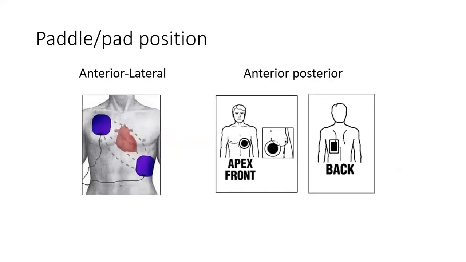So these are your pad positions. Some of your complications can be things like skin burns. Other risks include injury to the heart muscle, abnormal heart rhythms, and blood clots. The risk for injury is if you have a blood clot and you let this electrical impulse go through, it can cause that clot to move somewhere else. You should never use defib on a patient who has a pulse or who is alert, because this can cause a lethal heart rhythm if you accidentally set them into the wrong heart rhythm.